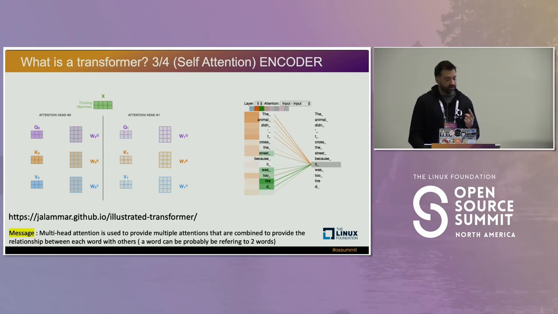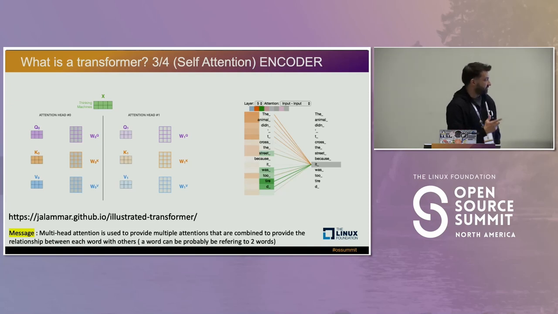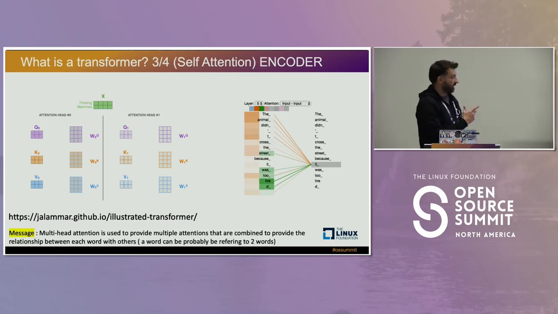If we do that just once, with just one head, what they call the head or the multi-head attention, one head will allow the phrase to just focus on one part of the phrase. But probably, for instance, in the case of 'the animal didn't cross the street because it was too tired', if I want to calculate the attention for 'it', probably it's related not only with 'tired', but it's also related with 'animal'. So we need to be able to capture these two relationships between 'it' and 'animal' and 'tired', because the model will need to have more information to make a decision in the future, right?